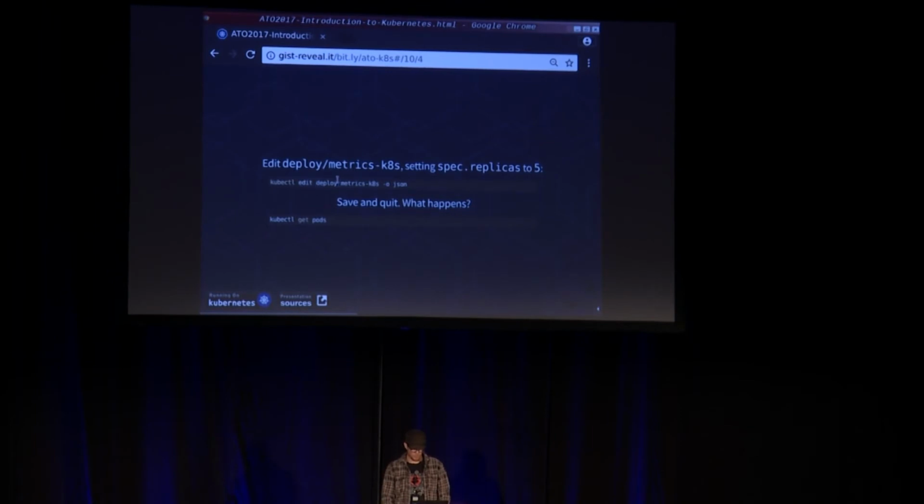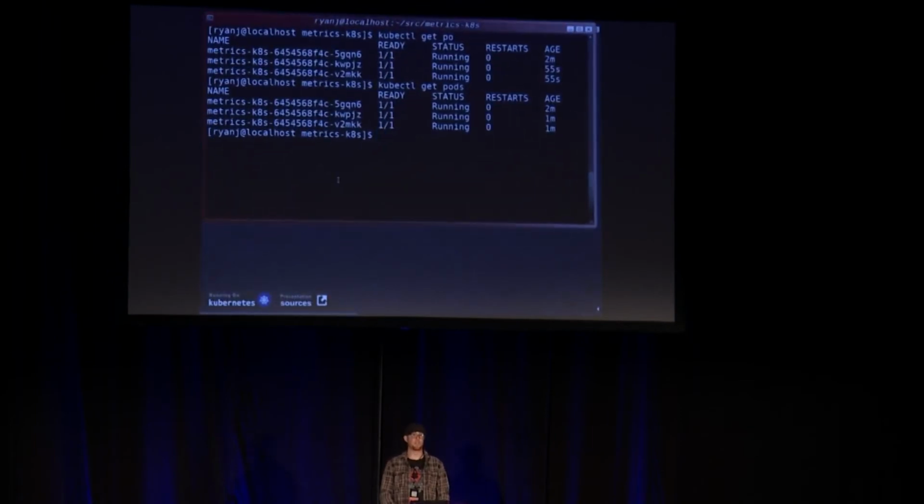Here's another nice kubectl command line trick. Not recommended, but if you're hacking around, you can run edit. We learned about the get operation. We learned about how to do a list operation by just leaving off the resource name, or we just say the resource type and no name, and that's basically a list. Get with no resource name is list. Get with a specific resource name is an actual API get.